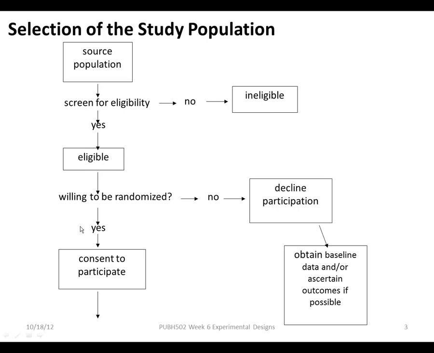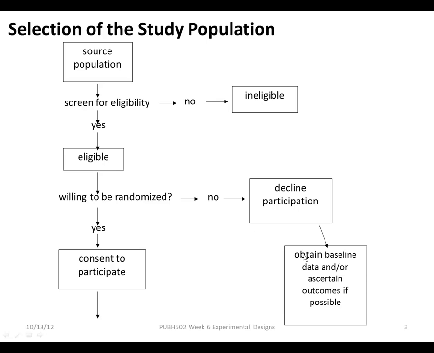Among those who are eligible, they need to be willing to be randomized to a study, and there's lots of interesting work done by Penn researchers on people's willingness to be in a randomized study and how much they need to know about the study and how much they need to be incentivized to join a randomized controlled trial. And there will be people who will decline participation. Often, people want to know ahead of time that they're going to get the treatment and not get the control, and of course, they can't participate if that's the case, because we have to be able to randomly allocate. So we may lose people at that point.